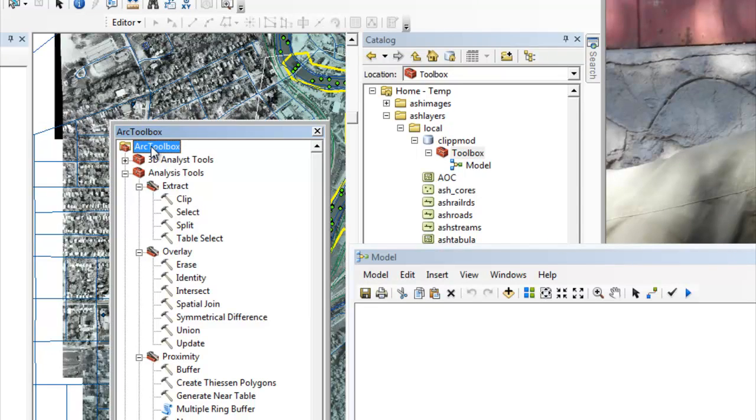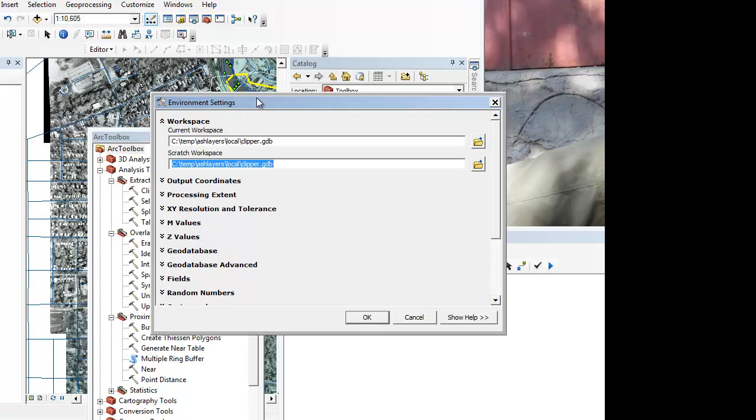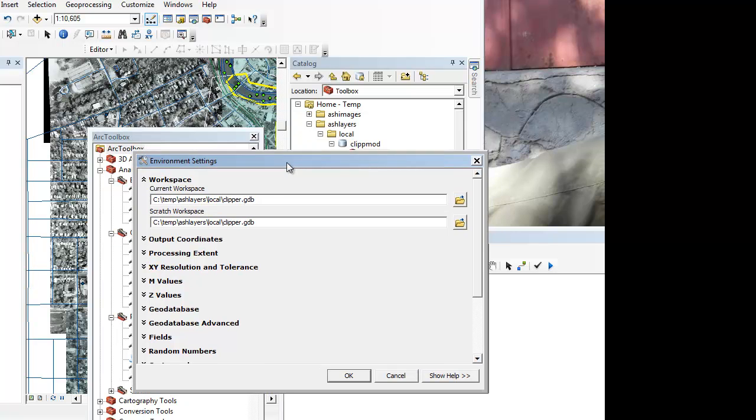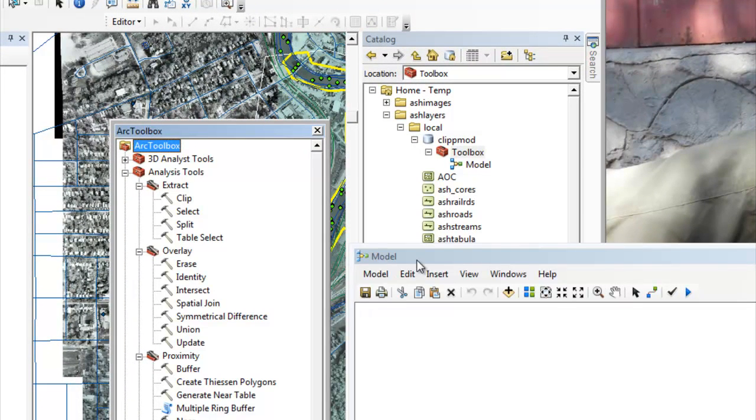So I have the toolbox window open, right-click, set environments. This should be becoming very familiar to you because in the labs we're having some real issues with how slow the network defaults are. So my current workspace and my Scratch workspace have been set to, for me, a ctemp based file geodatabase. So this will be about as fast a performance as I can get. When I set both current and Scratch, there are calculations that are performed, for example, during a buffer, and they will be done inside this, and they'll be faster. And the output layers should be defaulting into this area, which will be faster than a network drive.